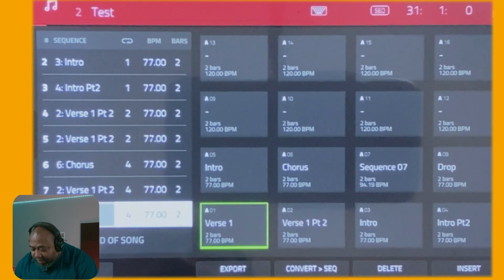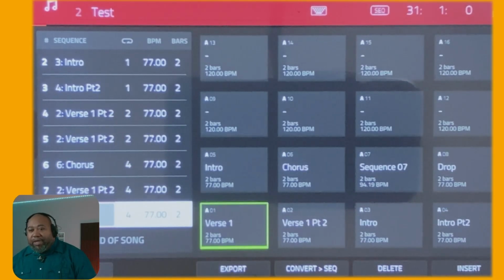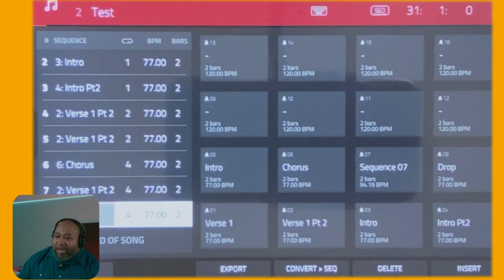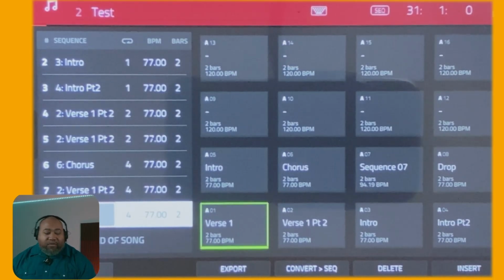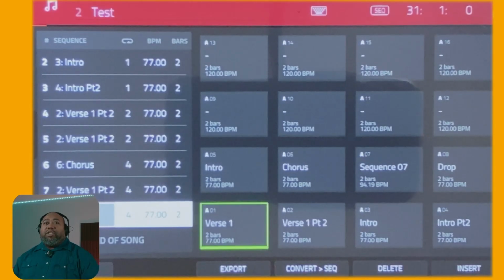So that's the first verse, but I have 2 parts to the verse just to bring some change. So as you can see, I just don't have the same beat playing over and over and over. I'm adding dynamics. And a lot of people would think, oh, I can't do that with the MPC. Or I can't do that with the Maschine Plus. Or I can't do that with the SP404. Yes, you can add dynamics to your songs. You can add different sequences that can basically add that power to your productions.